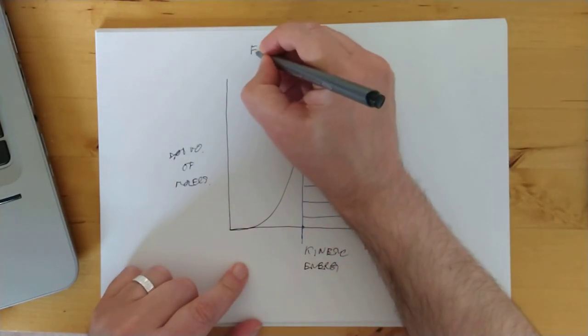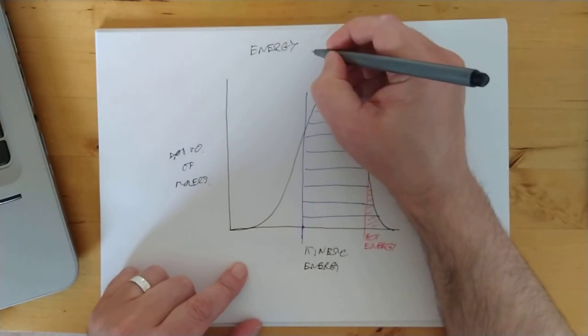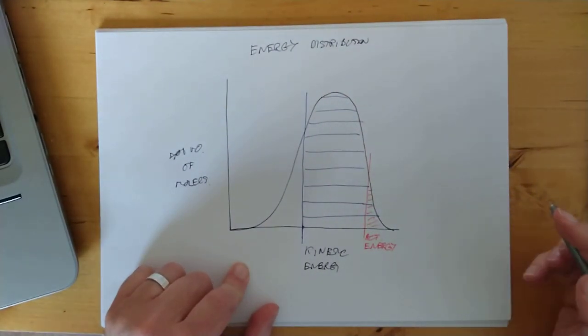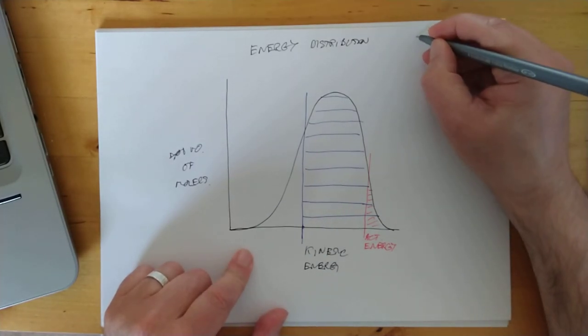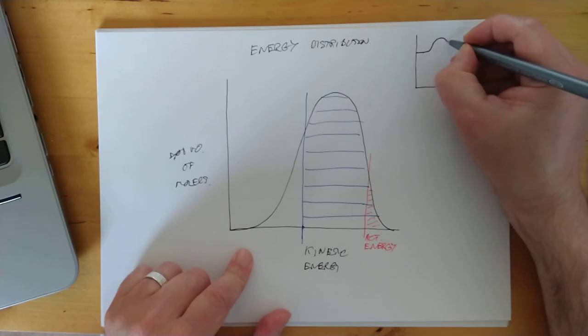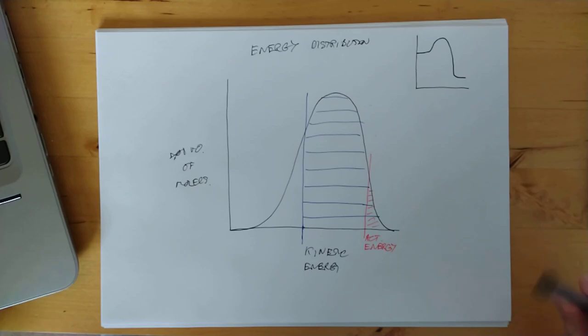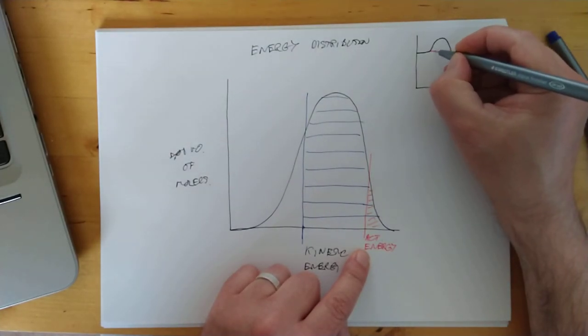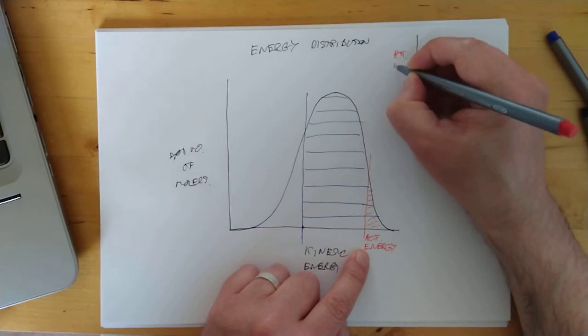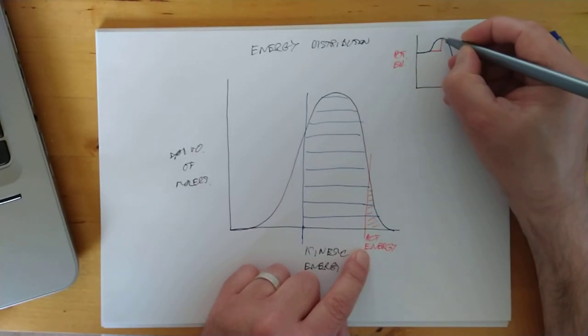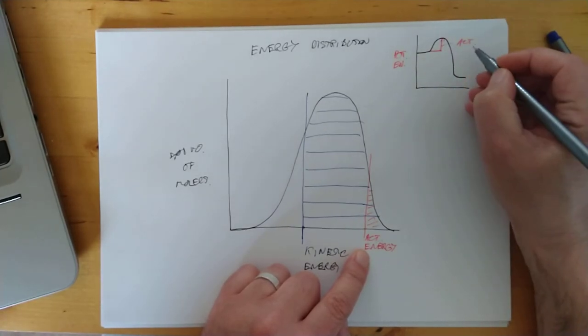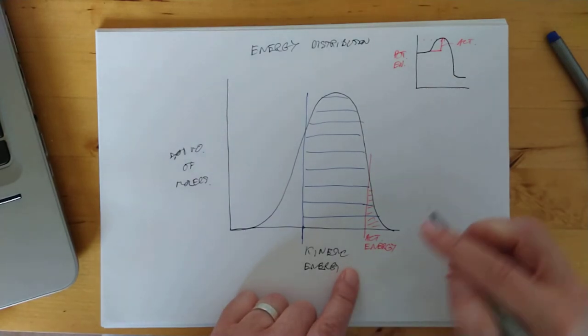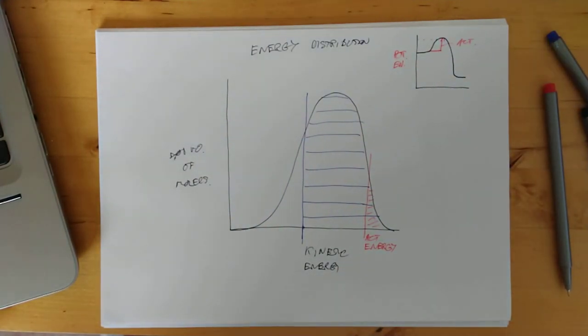So these today were energy distribution graphs, not to be confused with progress of reaction graphs or indeed rate of reaction graphs. Lots of graphs on this topic. I did mention that before. So not to be confused with graphs like this. Are they even related to them at all? No, they are not related to them at all. They do show the same concept though. Because if you remember before, I said activation energy was from wherever you started on this potential energy scale up to the highest point. So that was their activation energy. It gives you a number, a value of the activation energy. This shows you the consequence of that activation energy on these curves. And that's all I'd like to say. Thank you for listening.